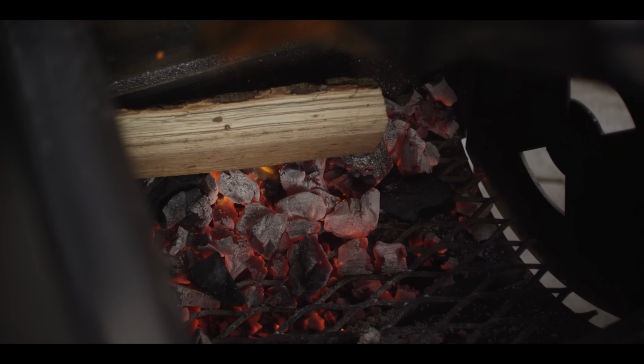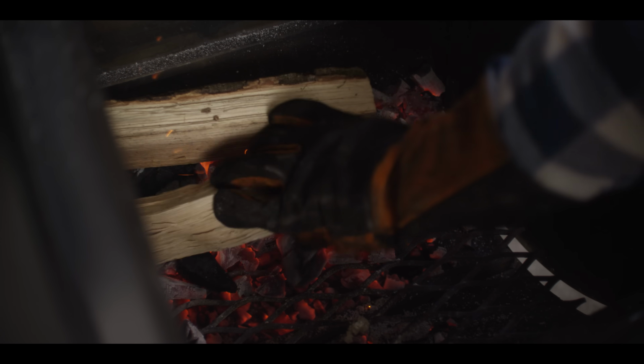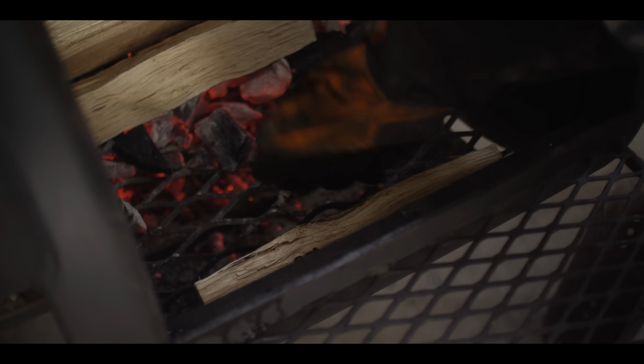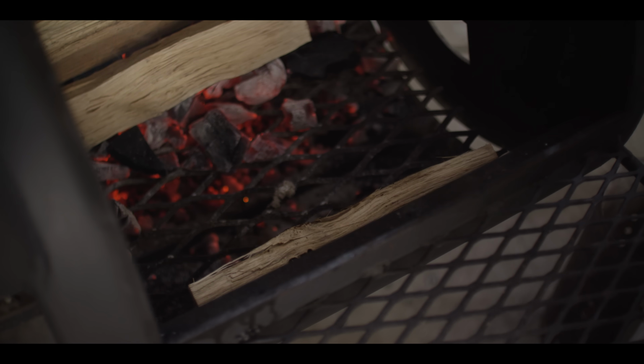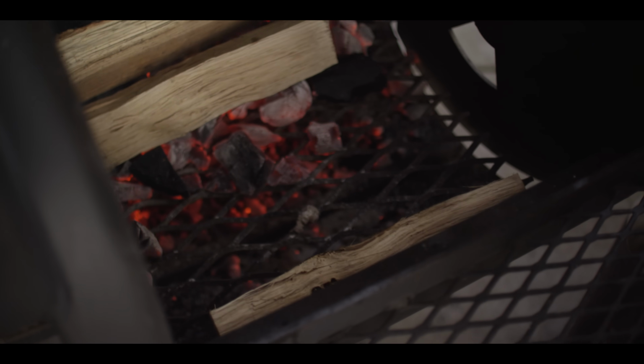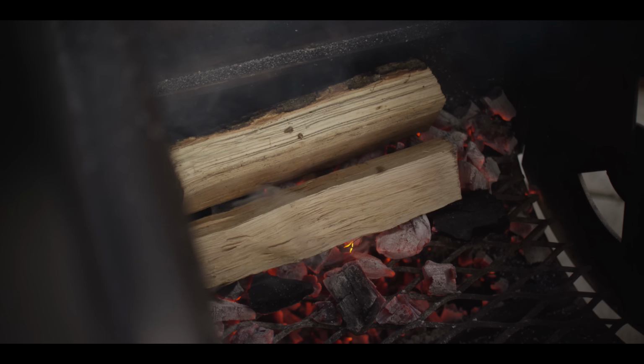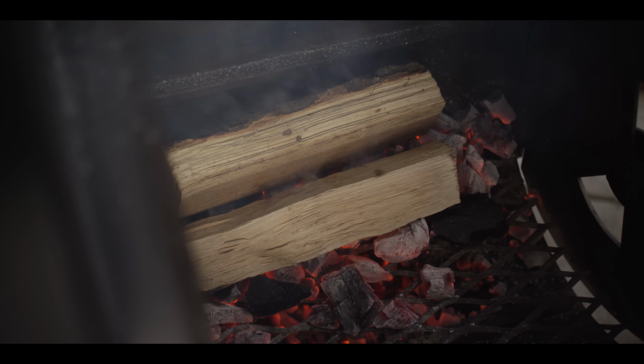Now we'll throw a couple cold splits on here to get us started, but we want to load one up in the front of the firebox as well so that this one can warm up. That way when it's time to roll it over, it ignites immediately without creating this smoke that you're seeing right here. This is not the smoke we want to cook with, but it is okay to get started with our coal bed that way.